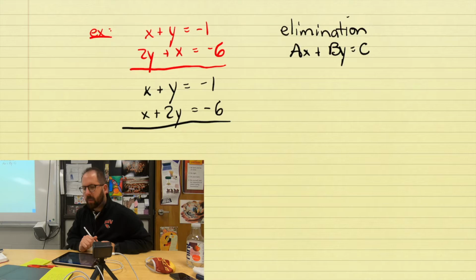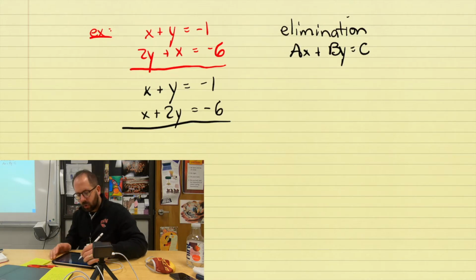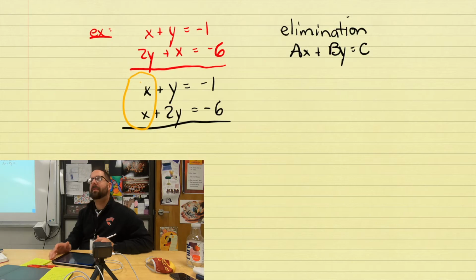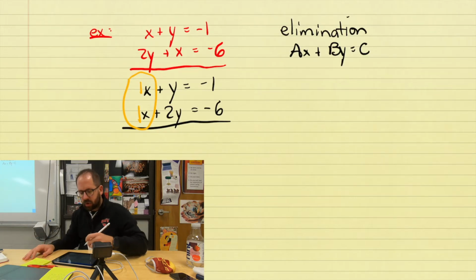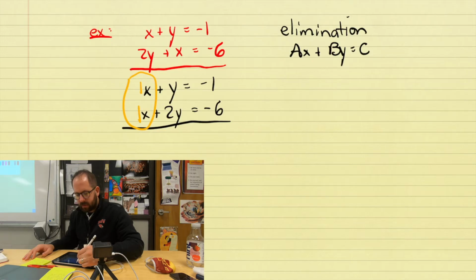All right. We have to pick a letter. X or Y's? X's, good choice. The reason why you want to pick X's, they're already the same number. They're already ones. I don't even have to multiply by anything. That's another reason I would use elimination, because they already match. I don't have to do any crazy work. But I do need to make one of them negative, because one of them has to be a negative X. Which row should I make negative? Bottom, okay, let's do that.